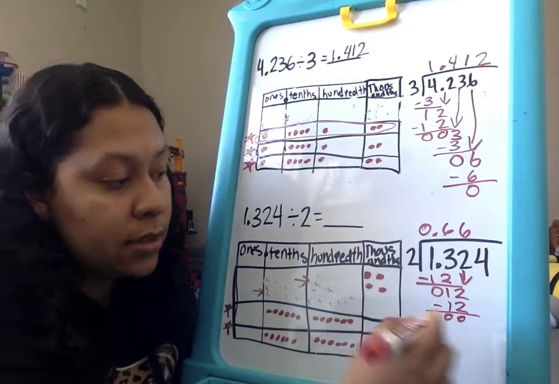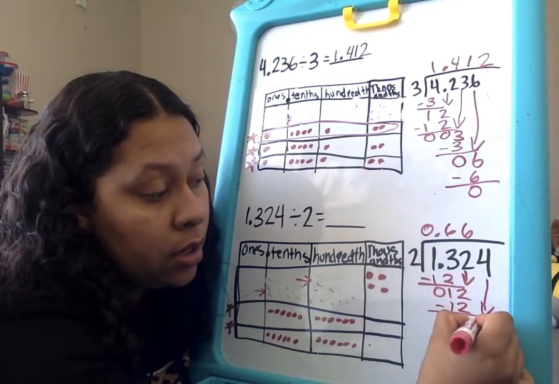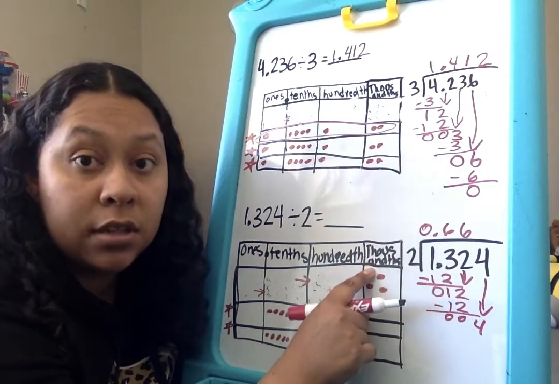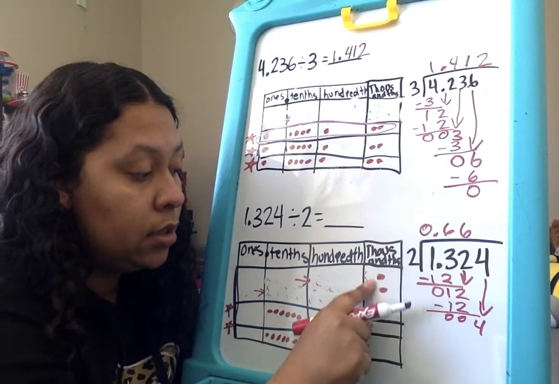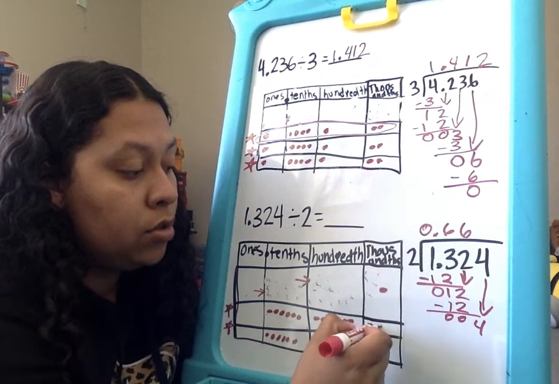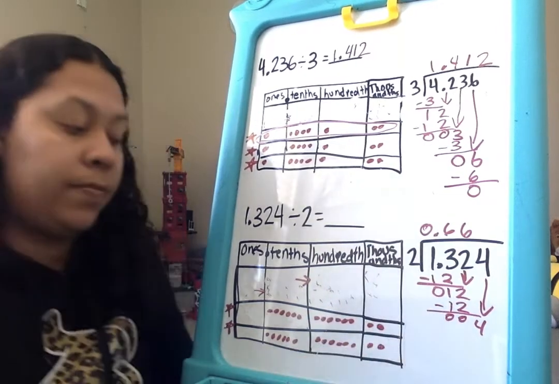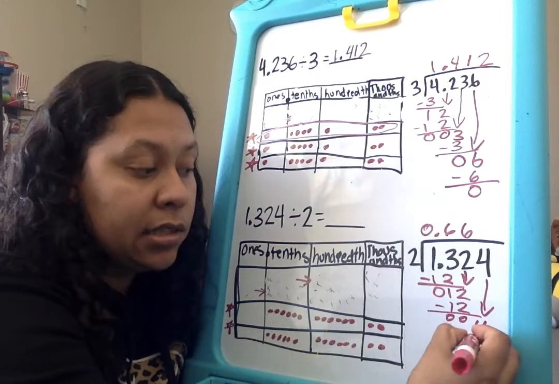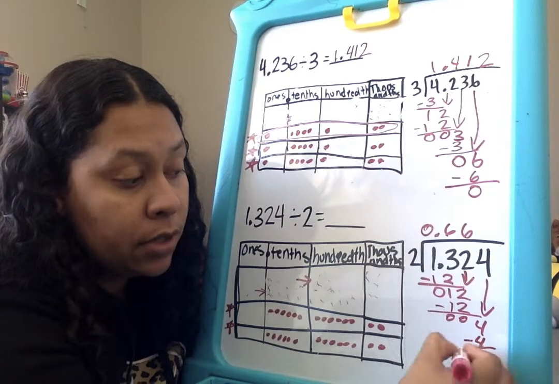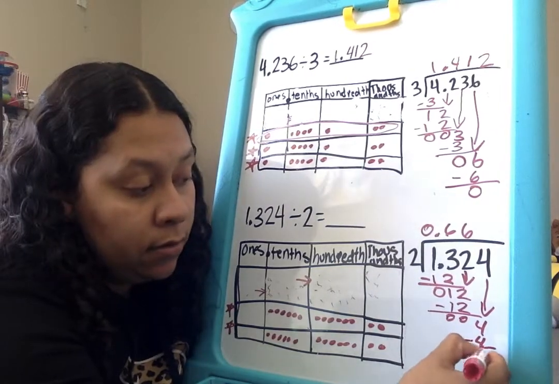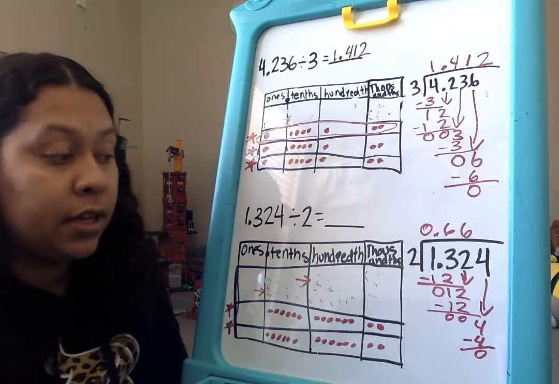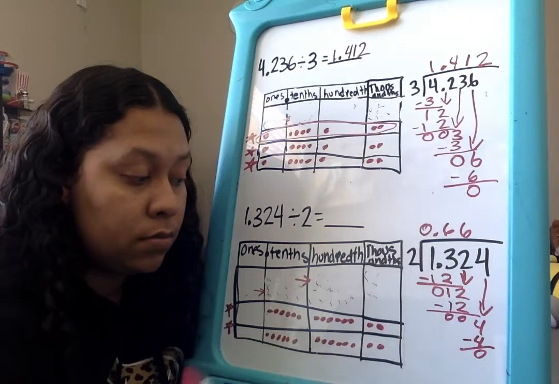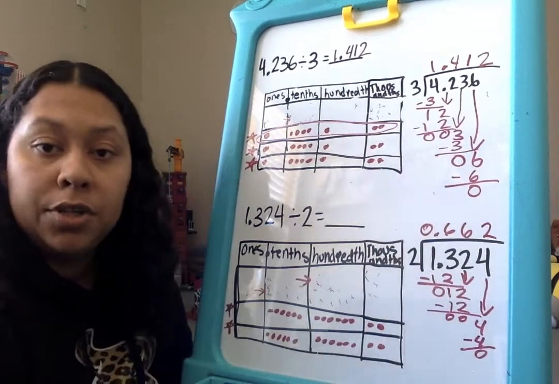So now we have 4 thousandths. So let's bring this down to show 4 thousandths divided into two groups. So 1 to each group until they are shared equally. 1, 2, 3, 4. Okay, so if we had 4 thousandths and we shared out 4 thousandths, so that would be 4 minus 4, which gives us 0. We have 0 thousandths left over. Okay, so how many thousandths did we share in each group? 1, 2. 2.